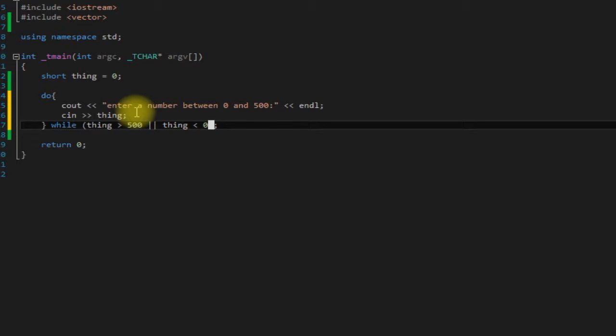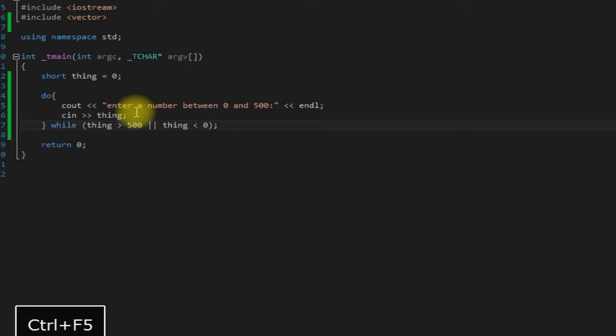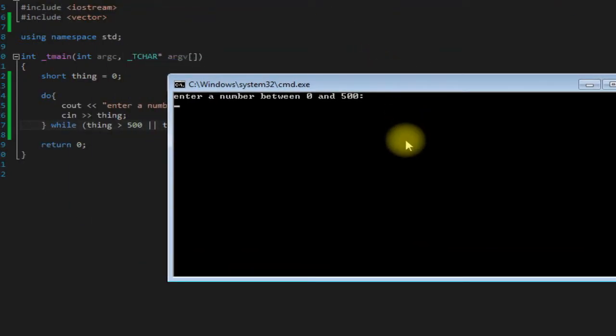So if we run this, as you can see, it says enter a number between 0 and 500, but I'm not going to do that because we want to test this out. So let's put in 550. It reruns it and says enter a number between 0 and 500. So let's enter negative 10.